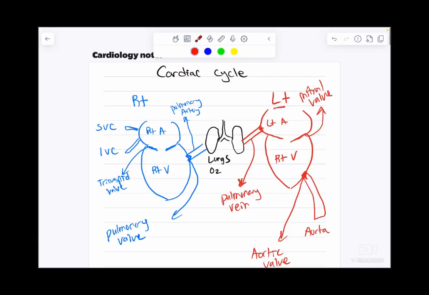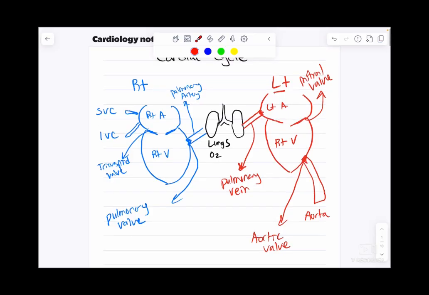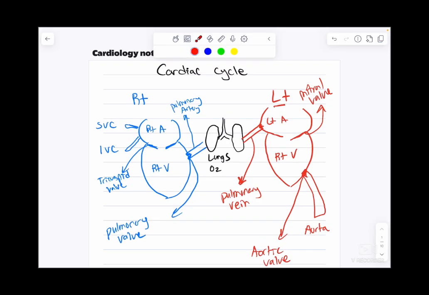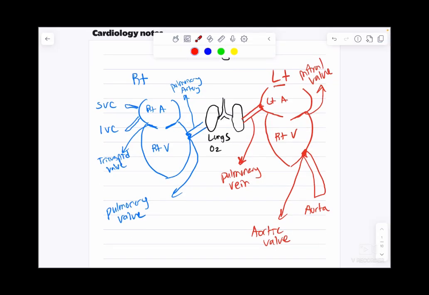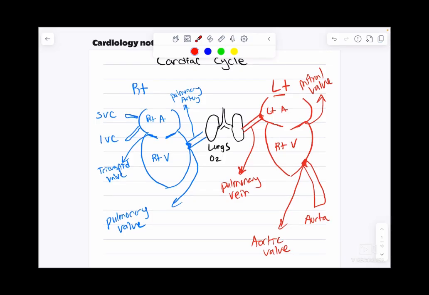And I'm here to explain it simply so you can understand it, and then you're going to memorize it so easily after I explain it. So let's start with the cardiac cycle. This diagram is obviously not accurate. It's just simple for purposes right now.